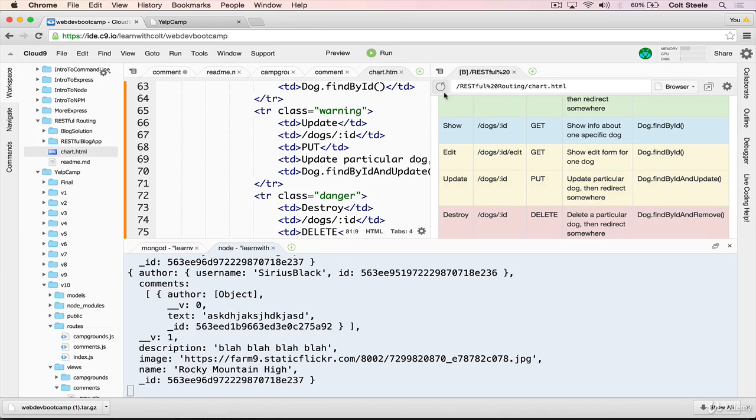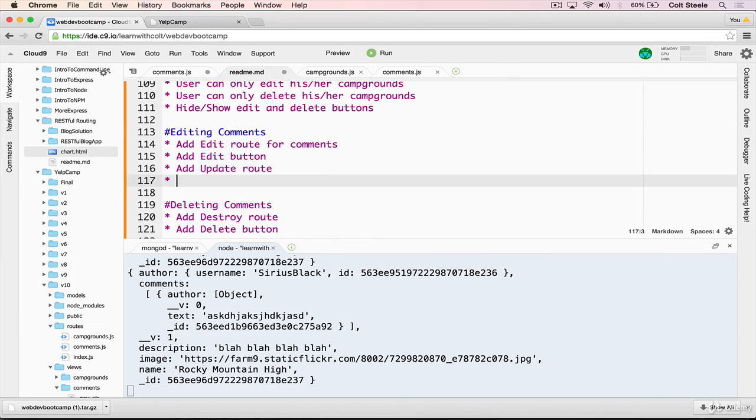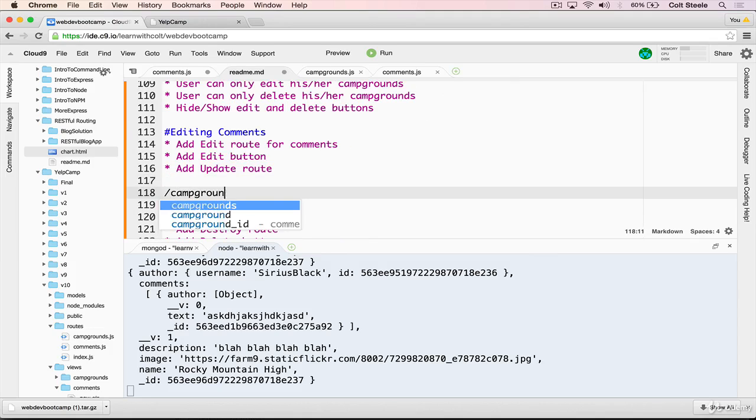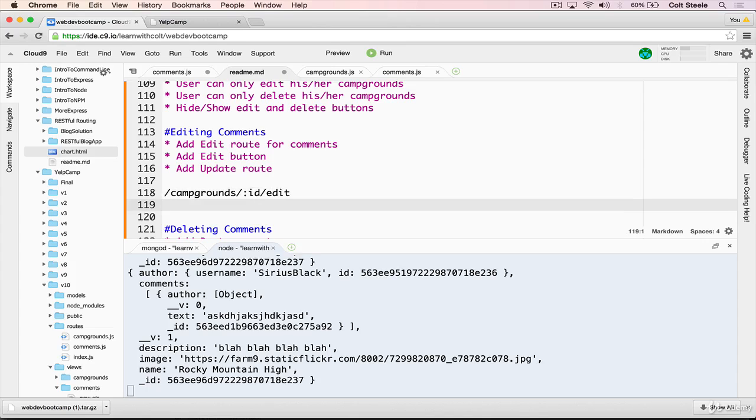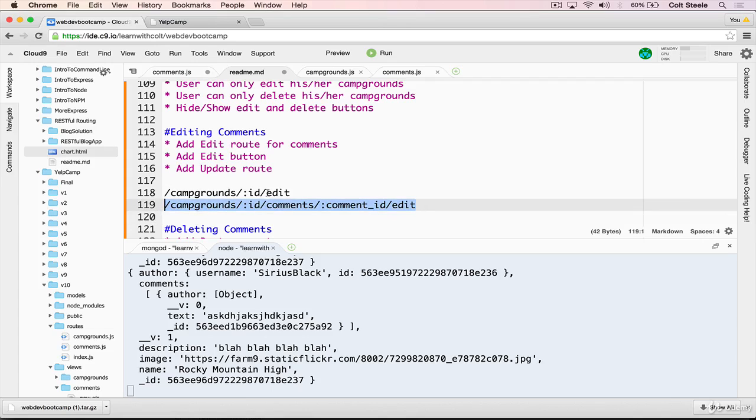So if we look at the routes that we have, let me close this down. And if we go back to our README here, I'll just add them down here. Our campground edit looks like campground/ID/edit. But remember that our comments routes are nested after campgrounds. So we have something like campgrounds/ID/comments/ID/edit. But this can also be called ID, so we need to change this because this one's ID. And if we tried to get both of them out, we would actually only get one. Basically, this one would be added first to our params under the name ID, then this one would overwrite it. So we'll call this comment ID. It can be anything, but this is the route that we're going to define: campground/ID/comments/comment ID/edit. It's a lot.